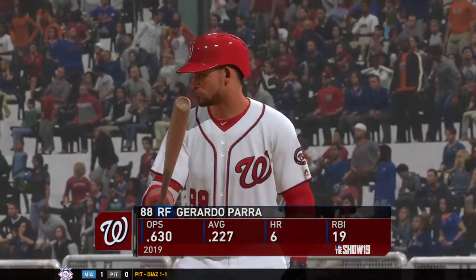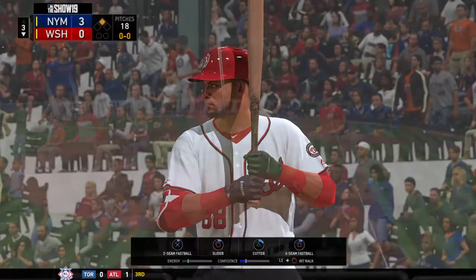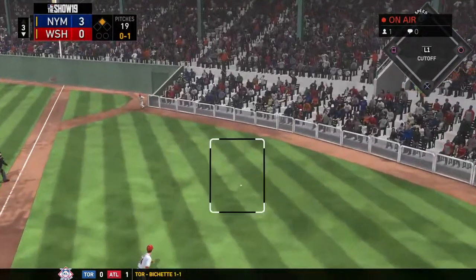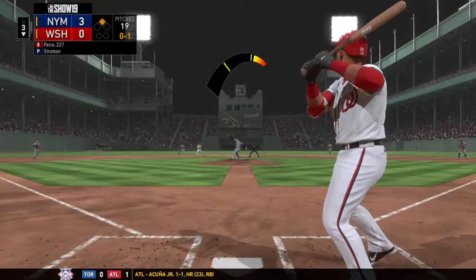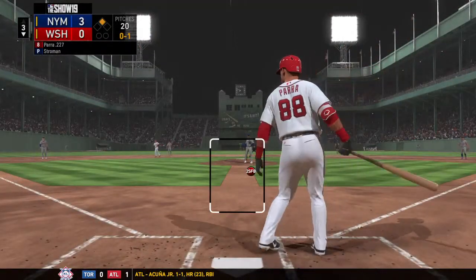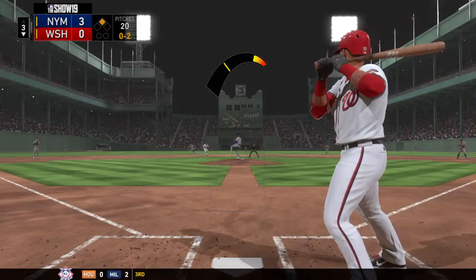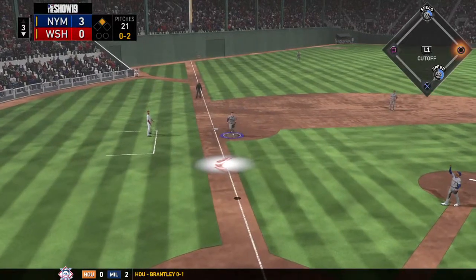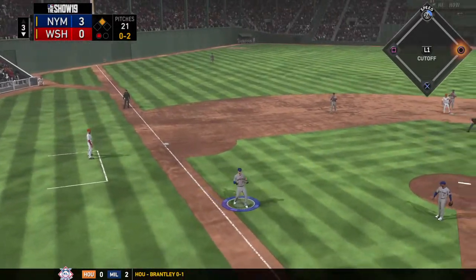In is Gerardo Parra, the right fielder. He's ready. Here's the first offering. Now a swing and a ground ball, but a foul ball here. 0-1. Behind 0-2 now. Cabrera leads off second with nobody out. Popped him up. Davis shading to his right, and that's the first out of the inning.